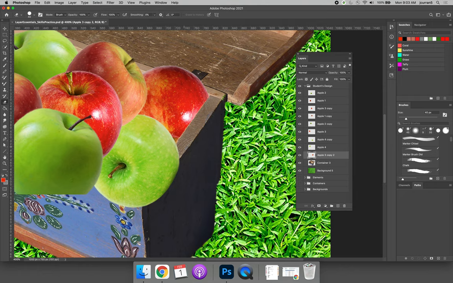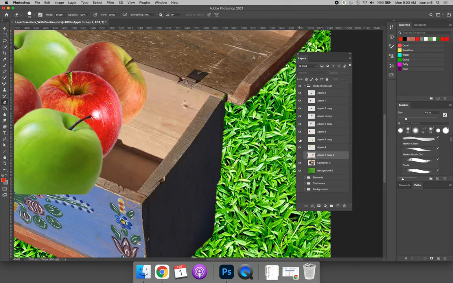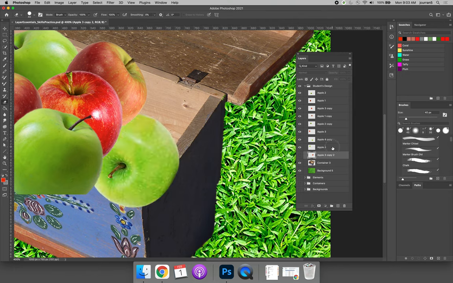And once I'm happy with that apple, I will turn that apple off and I'll find the next one. So I need to find that one there. Select the layer that you want to erase, and now I can, whoops, I grabbed the wrong layer. That's Apple 4 copy. And then I can quickly get rid of this outer stuff. It's when I get close to the edge that I want to be careful. And always let go of the mouse so that if you go too far, you can undo and you don't have to redo everything. You just have one or two brush strokes that are left.